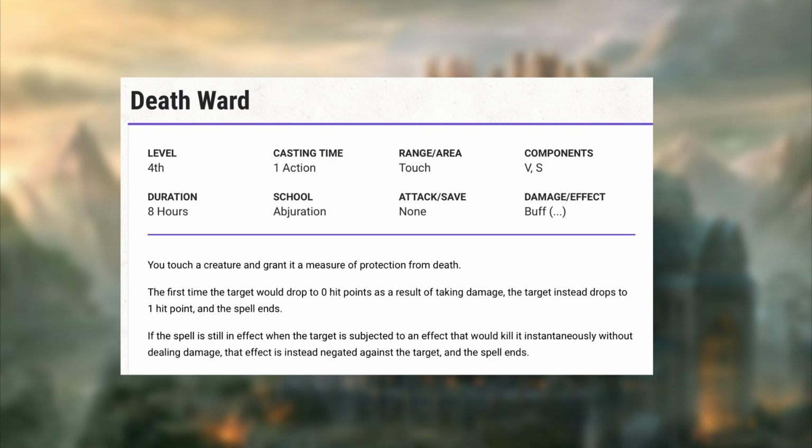It lasts for 8 hours, so you can have some shenanigans with elves not needing to sleep for 8 hours for a long rest. If you have an elf cleric, you can cast Death Ward and then rest for 4 hours, and it should still be up for 4 hours and you'd have all of your spell slots available.